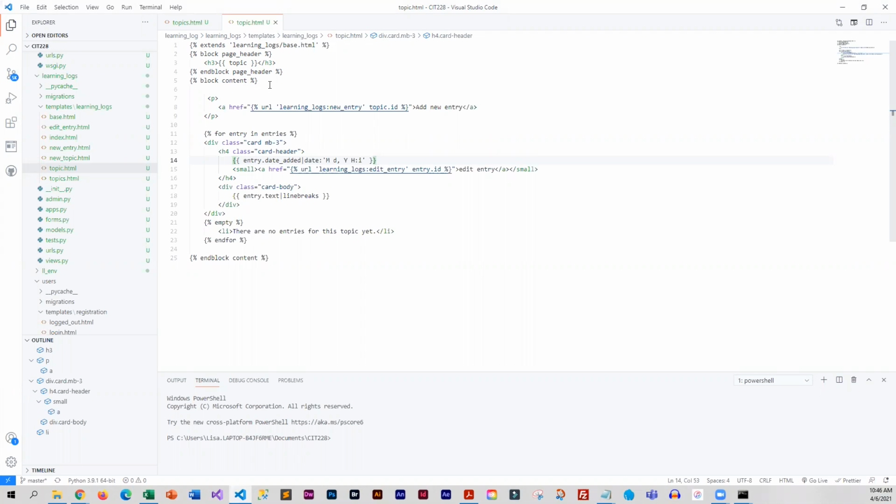So you will take the features that you like and incorporate those. There's not really a right or wrong way to do this as long as you have done some type of bootstrap styling in these different pages. If you like the Jumbotron, go ahead and incorporate that.